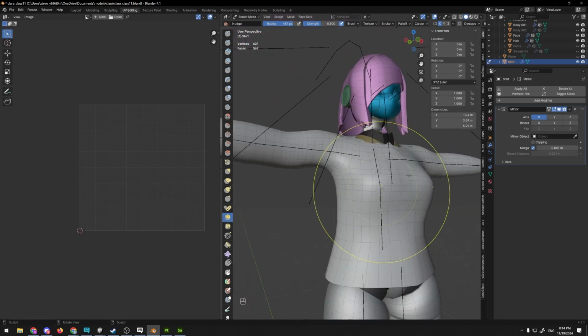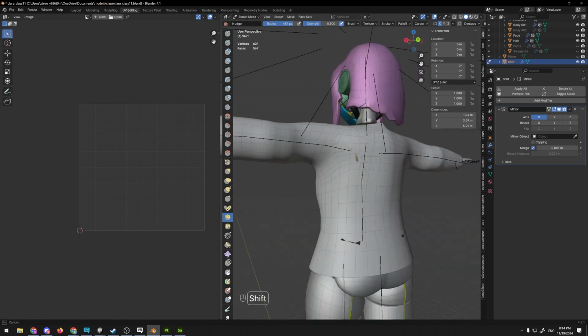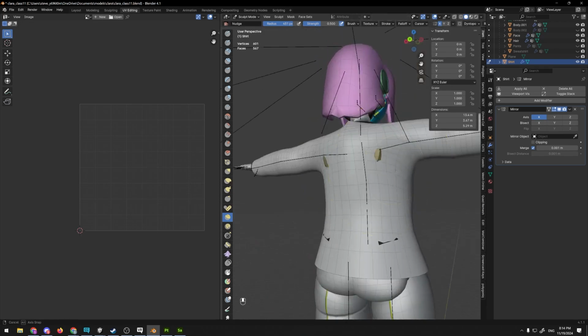The same goes for this whole section, right? I can nudge some of this down, make a lot of this more regular, and then interject with a little bit of smoothing. Again, shift clicking to smooth. And that actually already looks pretty good.